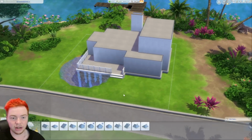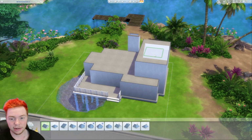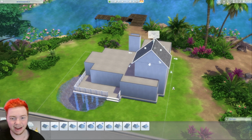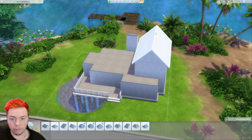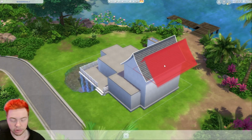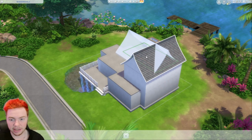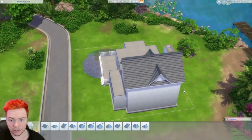So I think I'm going to start by placing our roofs, just because then we can get an idea of the shape of the house. I'm going to have one bigger one right across here, just because that kind of makes sense. This is the only first floor that we actually have. And we'll make it a little bit taller just because this is a Victorian house, and I'm going to dip it in a little bit as well. That's going to give it a little bit more shape. I think we can also have a second one coming off of this side, potentially, just to give us that added shape in there, but we'll make that one a little bit smaller.